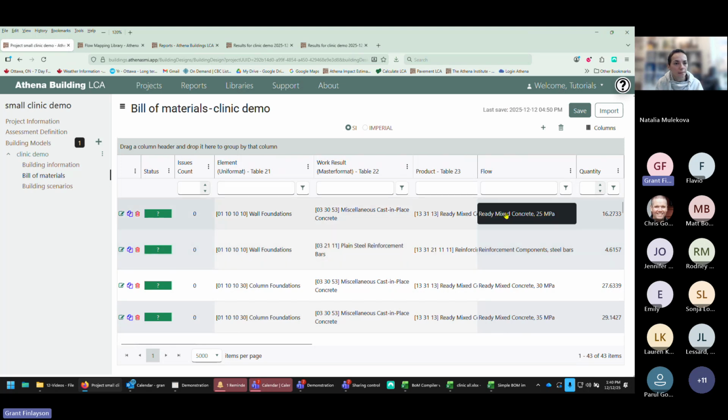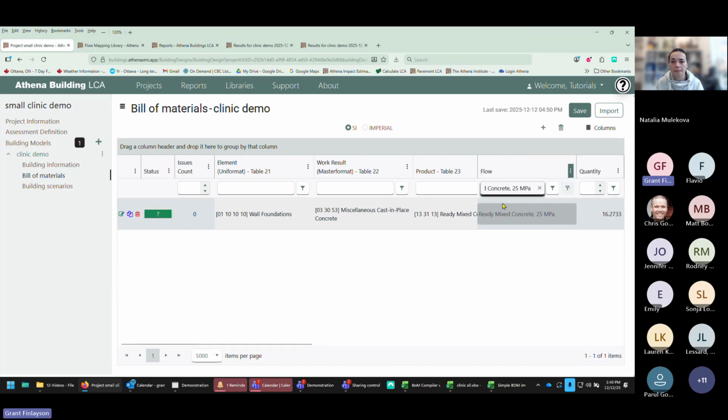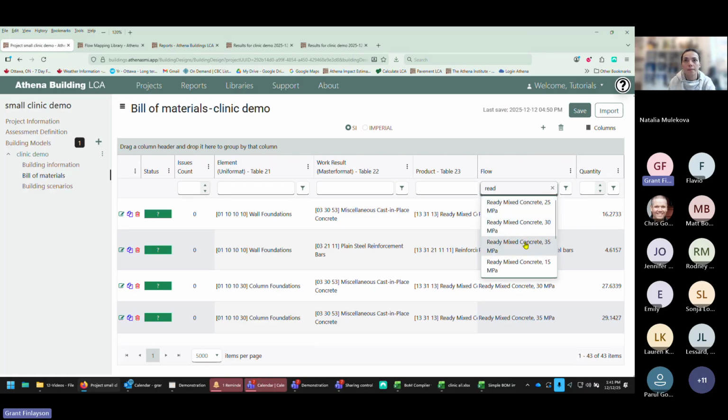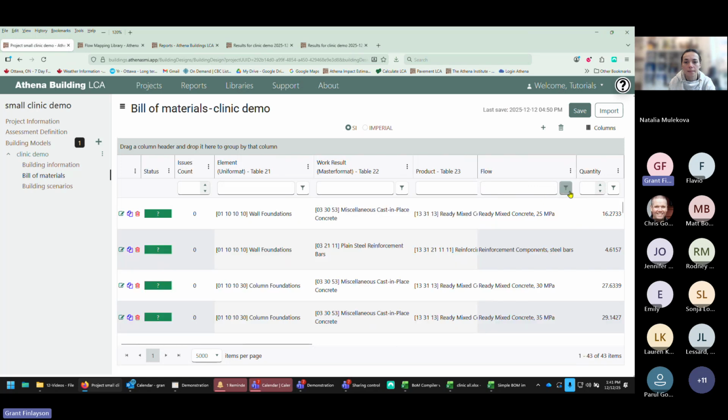If I wanted to filter out the ready mixes, I start typing in "ready" and it shows me ready mix concrete. I've only got 1 line there. I'm going to get rid of that filter by clicking this clear filter button. There are other ready mixes, the 35 MPAs. Oh, there's only 1 row of those too. If you had multiple rows, it's a filter of those things, so you can more easily find things.